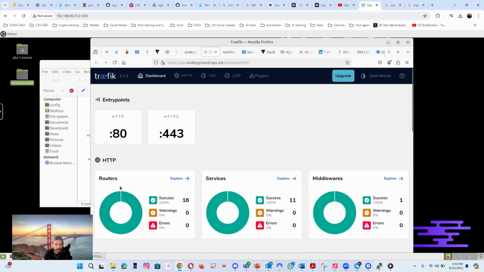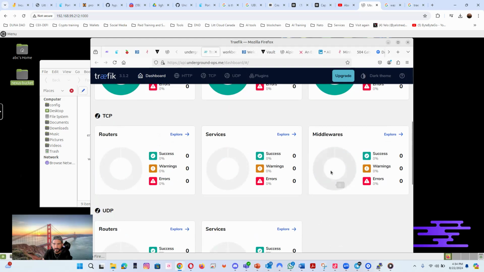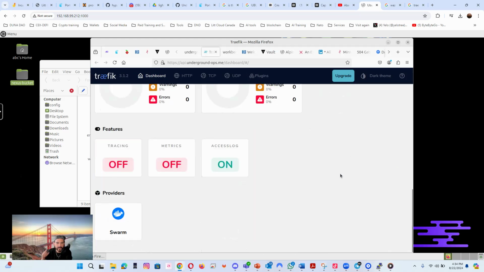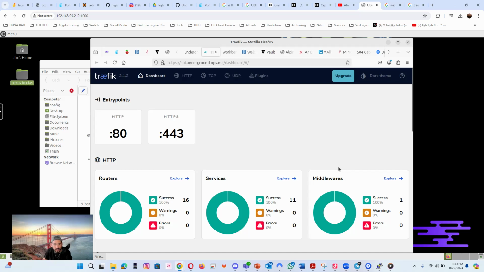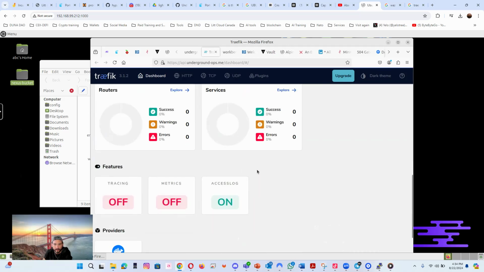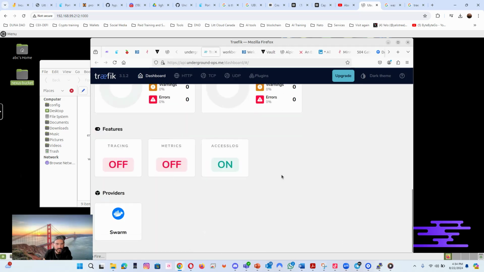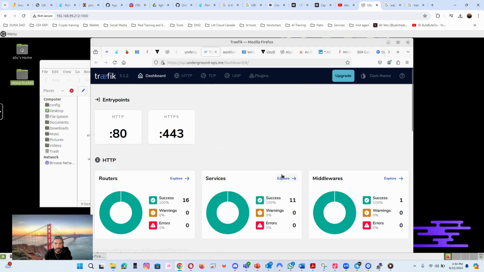That's why you see routers in here, services, middlewares. You see? So you have a security operations center, you have Traefik for deploying containers, which also gives you an idea that this is security too. So that's great. And what's next?